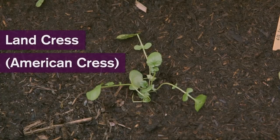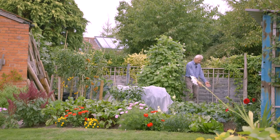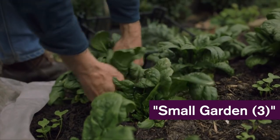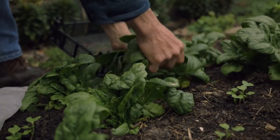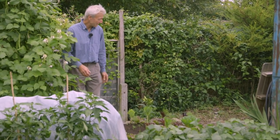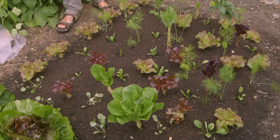So the fennel will be for making bulbs in October, bulb fennel, even November. The spinach will get established and do like the spinach did over there last winter. Very hardy plant, so that will be for cropping late autumn, a little bit in the winter, more dormant. But it survives the winter and then it crops again in the spring. So from that one planting, a sowing made 10th of August, lots of crops. And I put a bit more compost on the ground before planting the spinach and land cress yesterday.